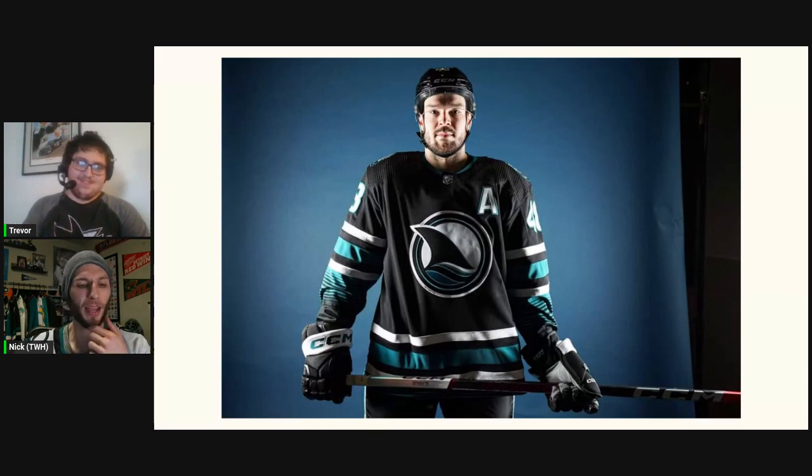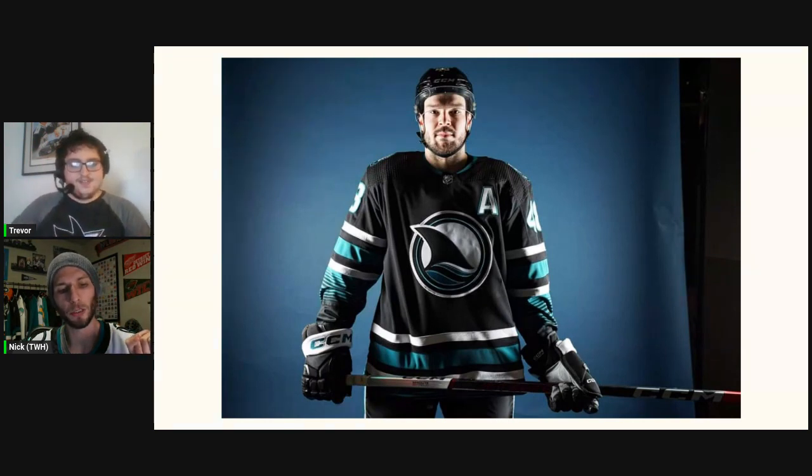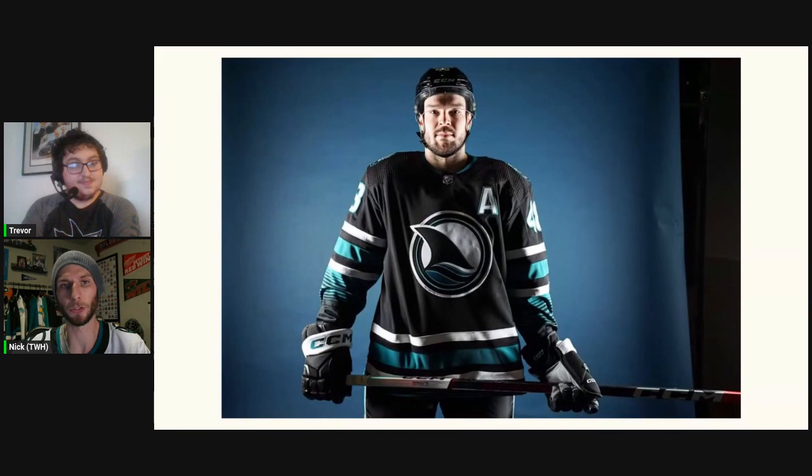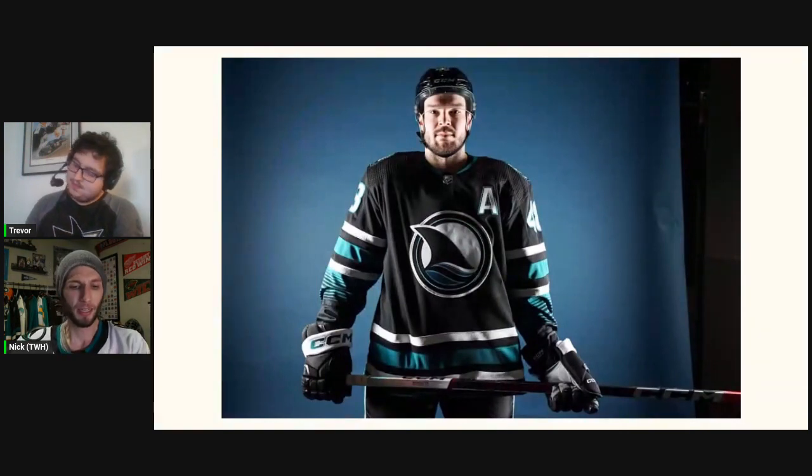That's okay. I'm thinking, to me this is getting pretty close, but not quite to a 9. This is probably like 8.5. I think I said the same thing with the Stealth jersey, but I like this more than the Stealth jersey. I like elements of the Stealth jersey. I just think that this is more complete and actually has character. I think the character of this is actually somewhat unique, and it's not on the jersey itself. It's not overdone whatsoever. So yeah, I'd say probably an excellent 8.5.